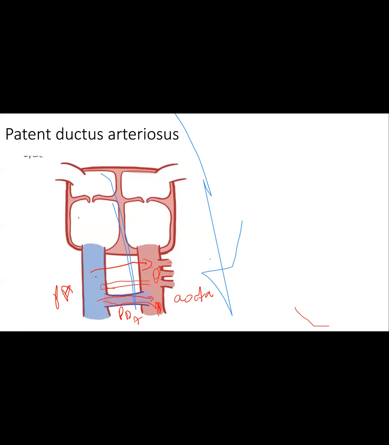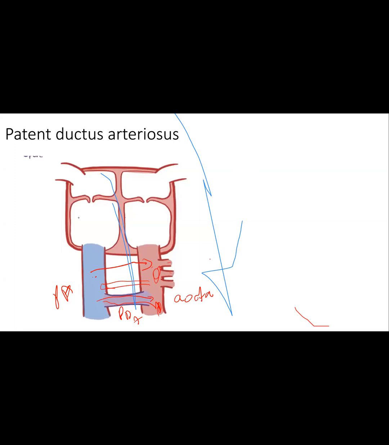So this is the concept of that. And usually when the defect is small, it's usually asymptomatic. When it's large, it's likely to cause dyspnea. Causes normally appear to be rubella, which is like a viral infection in the mother. You can also have perinatal distress hypoxia in the fetus.